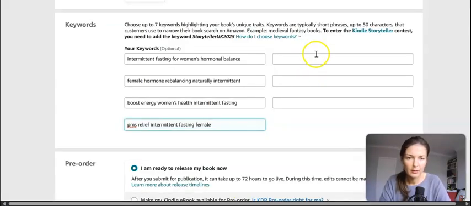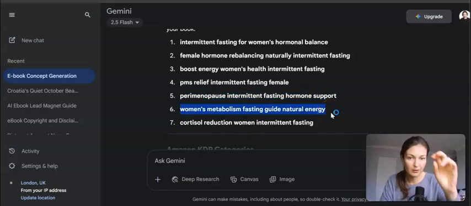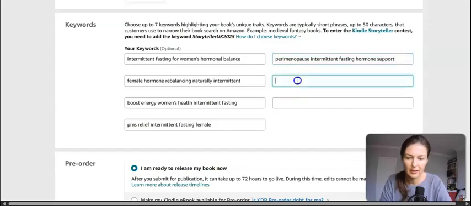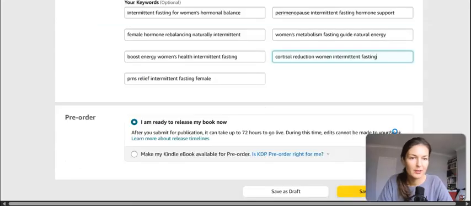Actually, there might be quite a lot of search for it because these are issues women do struggle with, especially if they're on conventional diets, okay? God forbid American diets. Cortisol reduction, I love that. Because when cortisol levels, especially in women, are high, the body will not let the fat go because this is where the toxins and the stress is stored. Well, stress is toxic, right? And the body will hold on to fat, otherwise the toxins will affect the organs and the parts of the body which are necessary for survival. So it will keep the fat because this is where the toxins can be stored safely.